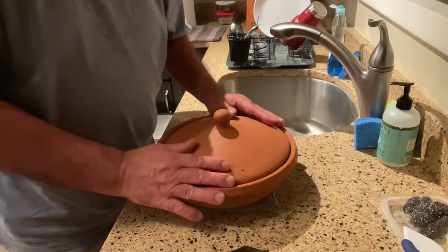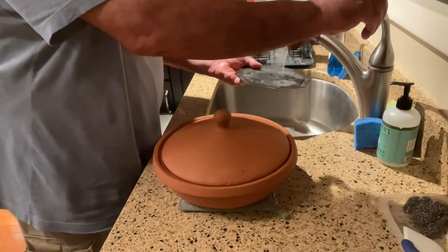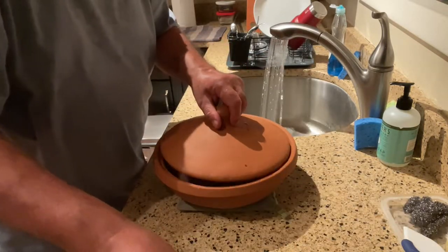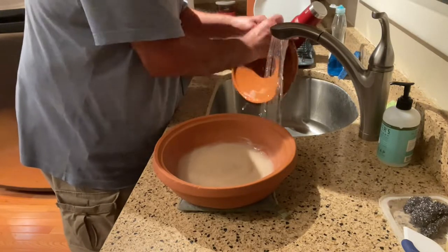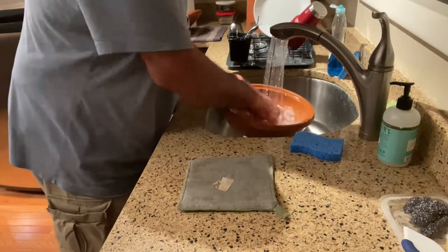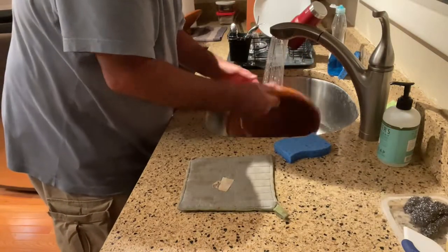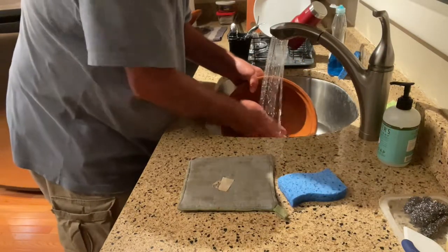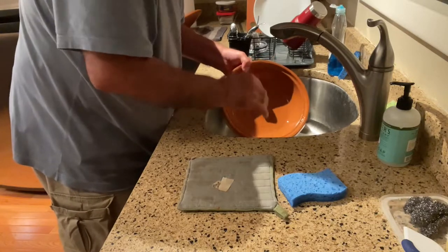Okay, sufficient time passed, and this thing is completely cooled down. The heat diffuser had a little bit of condensation. I just wanna wipe it off. Putting my hand in, I find in a couple of spots, you know, it needs more scrubbing.